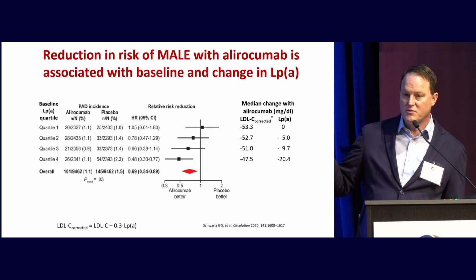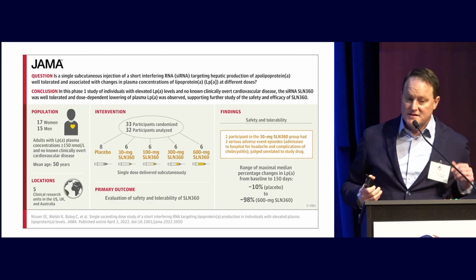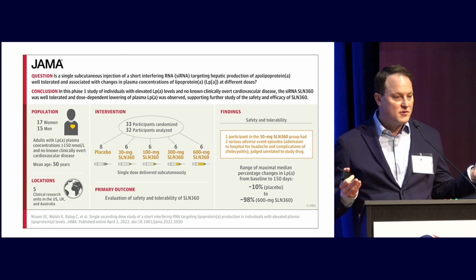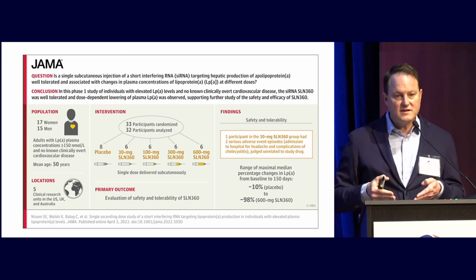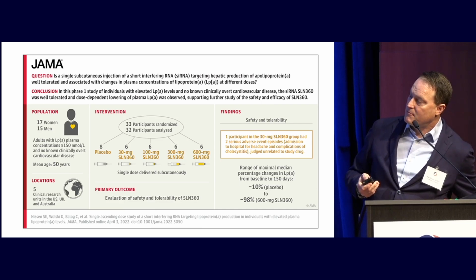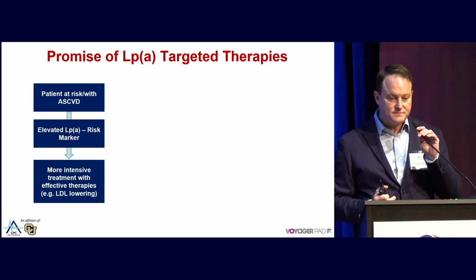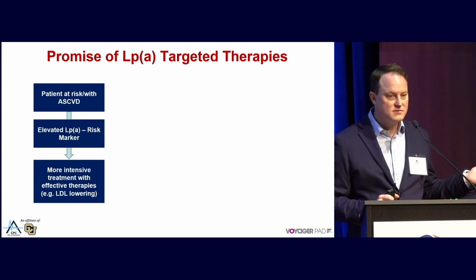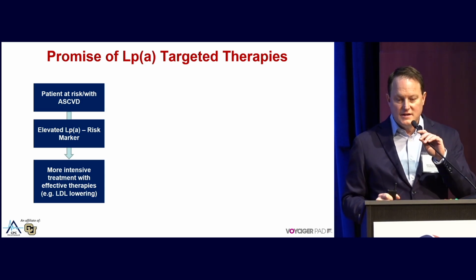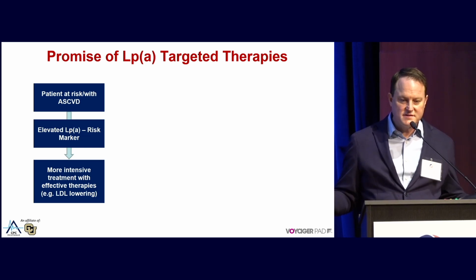Maybe it was the lipoprotein A, getting to the subfractions that we talked about. The other thing that's exciting is that there's a whole host of novel therapeutics that are specifically directed at lowering lipoprotein A. And so this is an exciting opportunity to really personalize therapy. I think of it this way: when I talked to Bob Eckel, who's at University of Colorado, he told me, "I've been measuring Lp(a) for decades and no one ever listened to me. Now everyone's all excited about it."